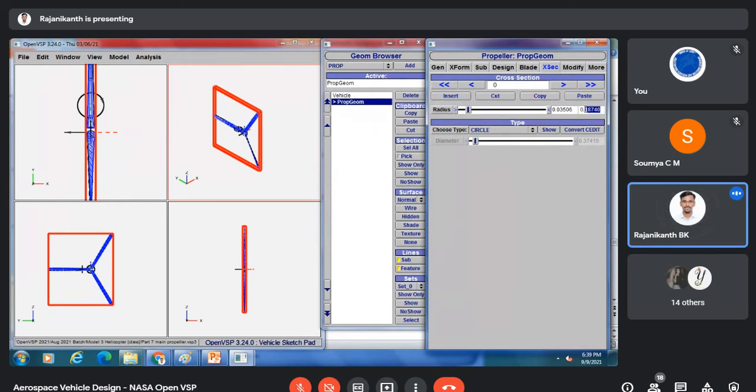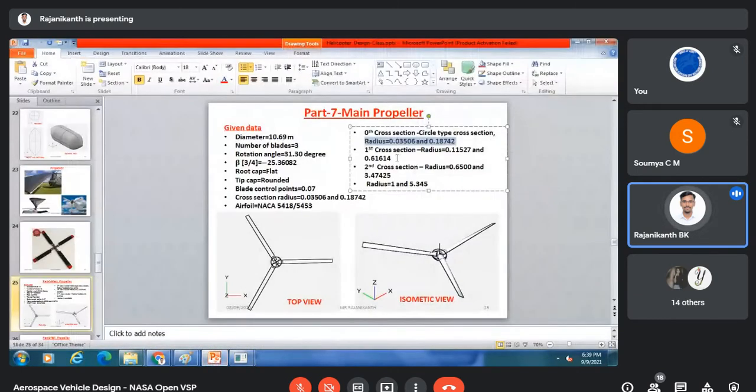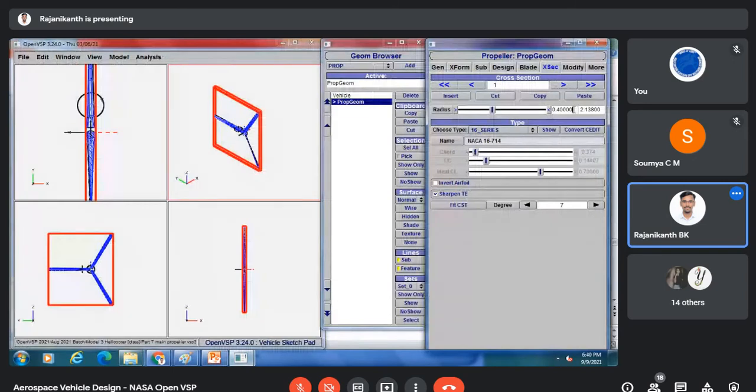This one 0.18, let it be, it's same. Next, first cross section. Radius 0.11527. Enter. And of course, the next one you will get automatically.